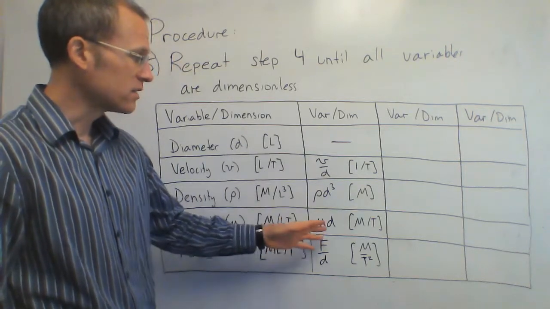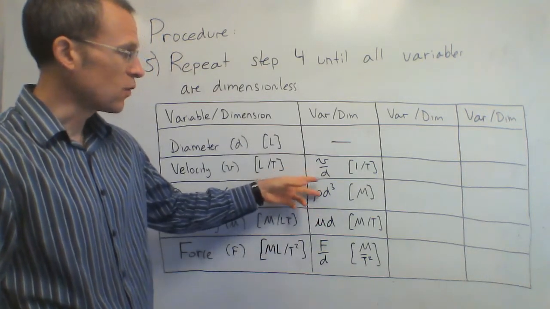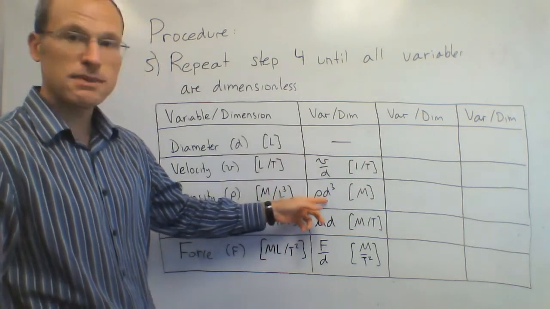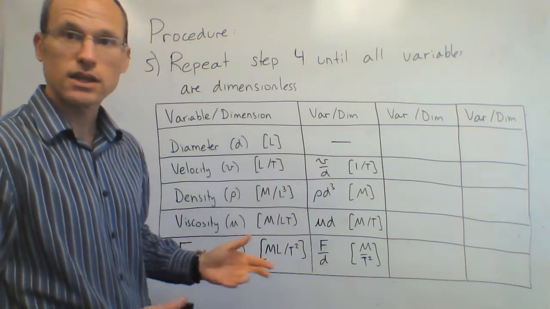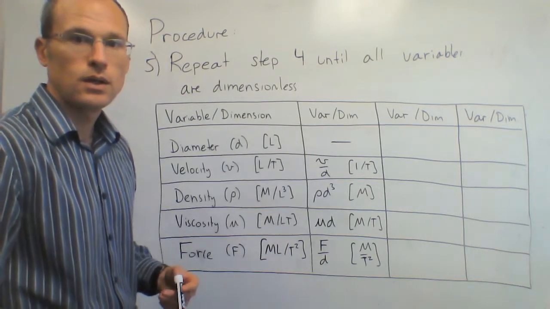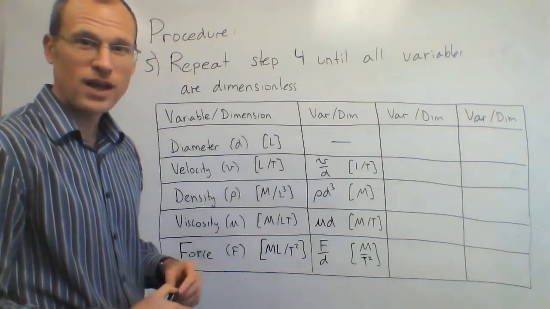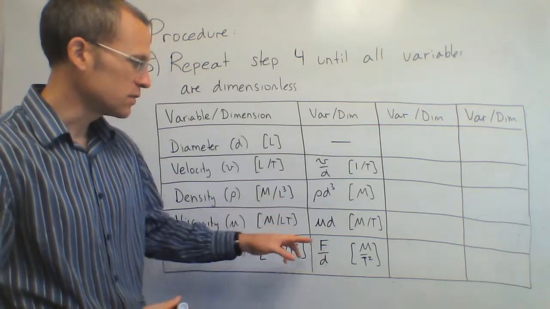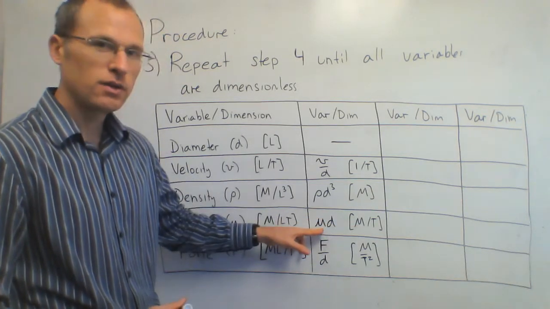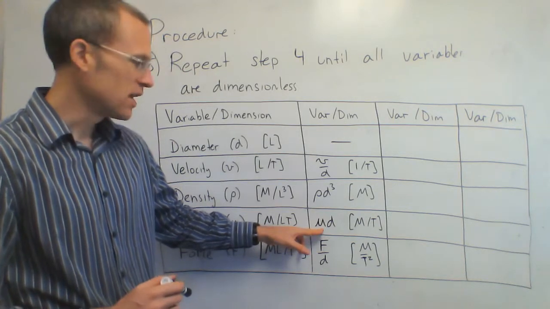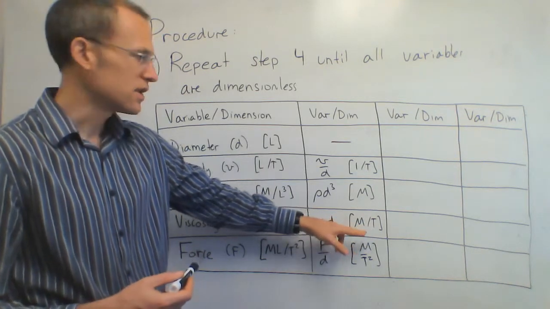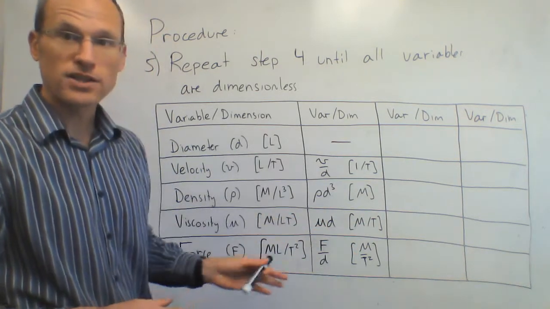But again, if I look at this, the 2 easy ones will be these 2, because if I want to eliminate time, this guy only has time in him, so he'd be a good candidate to eliminate time. This guy only has mass in him, so he'd be a good candidate to eliminate mass. Again, it doesn't matter which one you want to do. So just to be different and do it a bit of a harder way, I'm going to eliminate mass using this guy here. So this guy has a mass on top, so to get rid of mass, I'm going to divide by him. But again, the problem when I do this, as you're going to see, is that when I divide by mass, I'm also going to be dividing by 1 over time or multiplying by time. So that's going to mess up some other things. So we'll see why that's harder than the previous one.